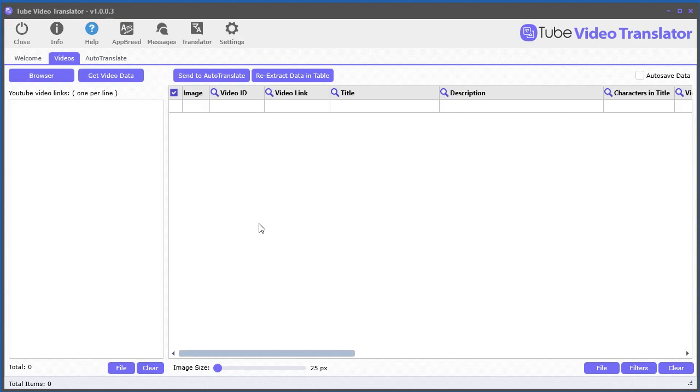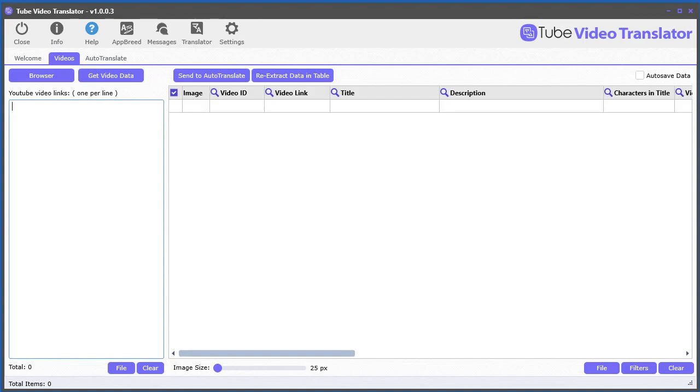We can just apply these translations, and I'll show you how you can basically semi-automate the whole process through all these videos here. But let's just start with how to use the Videos tool. So what we want to do is get our videos into this grid here so we can start doing our processing. You can manually put your video links right in here from your channel. You just have to go ahead and paste them in here one at a time.